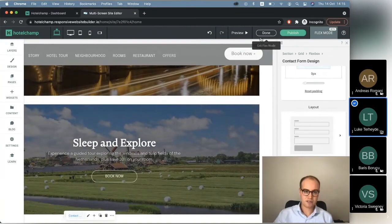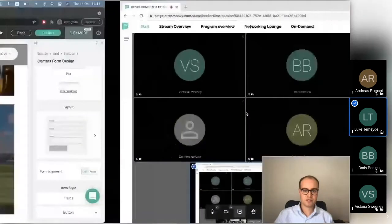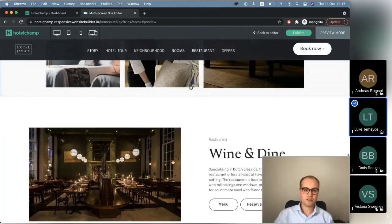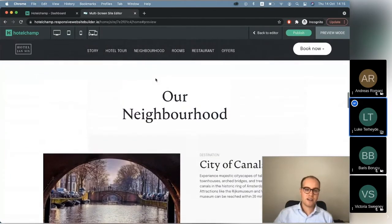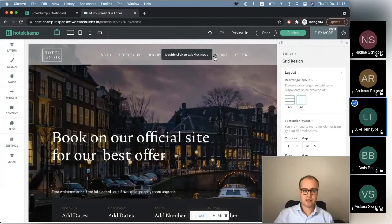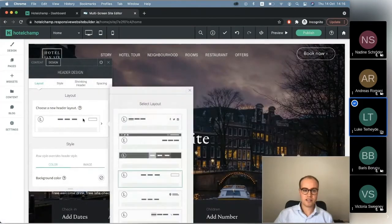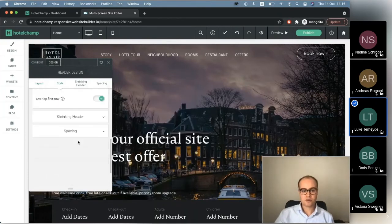So let me go back to this site again. You'll notice actually, as I scroll through, if you watch here, you'll notice that as I go through the site, the different sections of the page are highlighted. And this actually is automatically handled. But we can change this as well. So if I just edit this, you can actually see we can choose from a range of header layouts, and we can just swap it out and use a different one. So it's that easy. You don't have to be building it from scratch. It's just exchanging it. And you can also see we also have a ton of settings here.